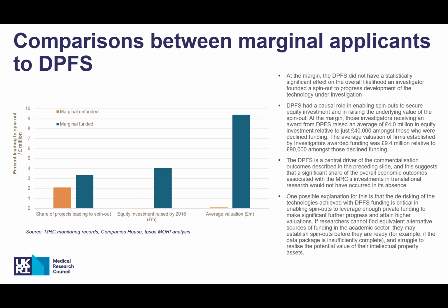Yeah, I think I liked the aspects where we could use the detailed information from the interviews to generalize across our portfolio using information that we had across our entire portfolio. So the example being that we did a detailed look at translational progress using the interviews, but then we found that we could validate that using details of the further funding the projects had got, which is a piece of information we have across our entire portfolio, and was quite a good indicator of translational progress. So I think that discovering those sorts of things is a really helpful tool for the future. Multiple methods are always good.